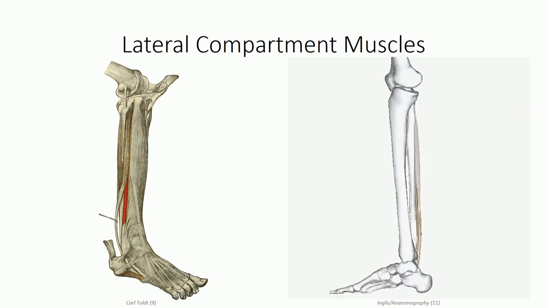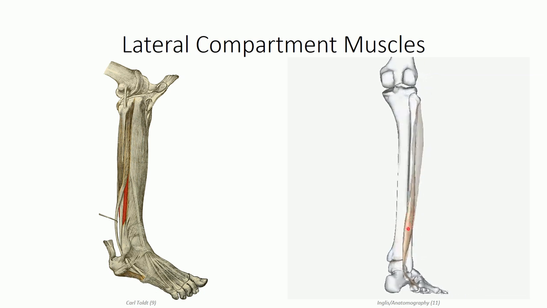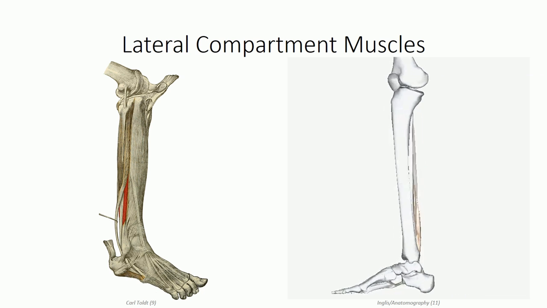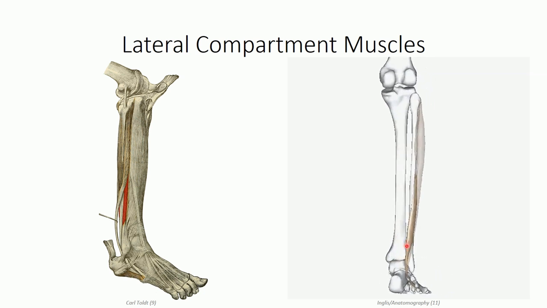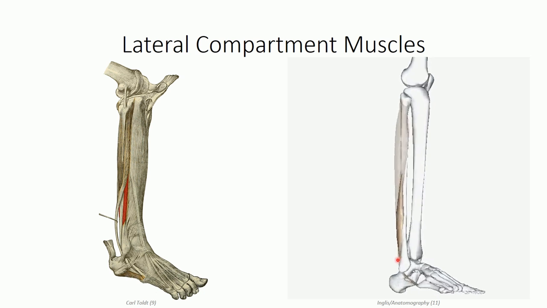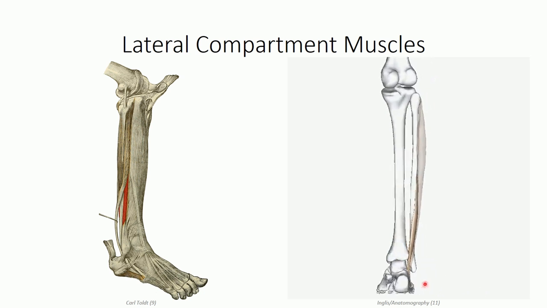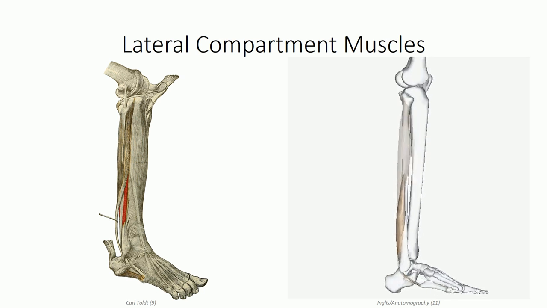As its name implies, fibularis brevis, also commonly known as peroneus brevis, is the shorter of the two muscles. It originates off the lateral surface of the fibula, inferior to the fibularis longus muscle, and runs a short distance deep to the fibularis longus tendon to insert at the base of the fifth metatarsal bone. Similar to fibularis longus, the muscle plantar flexes and everts the ankle.